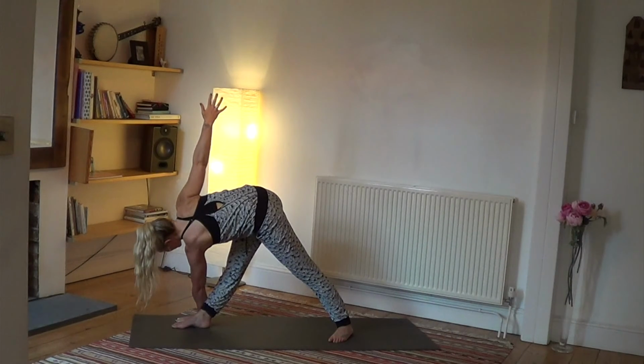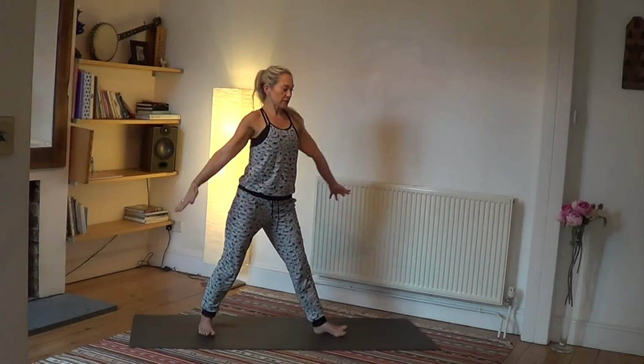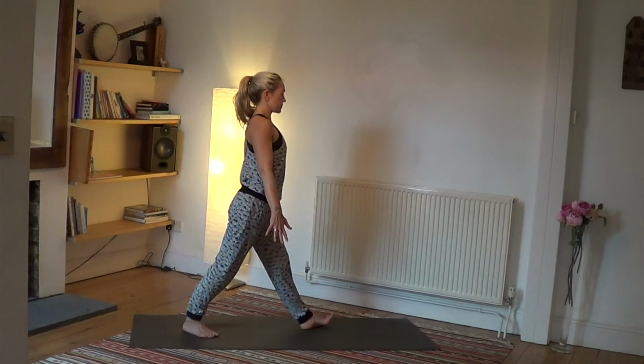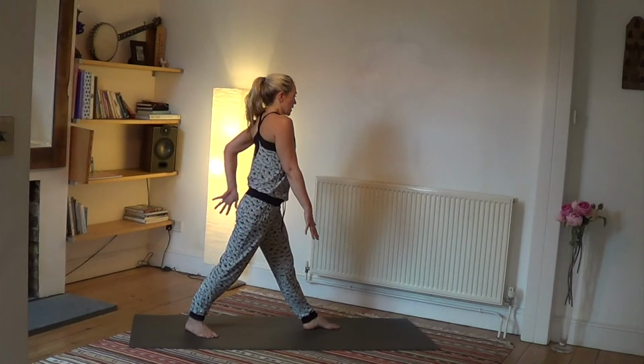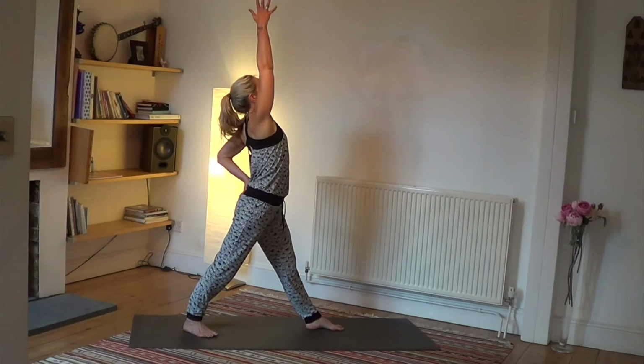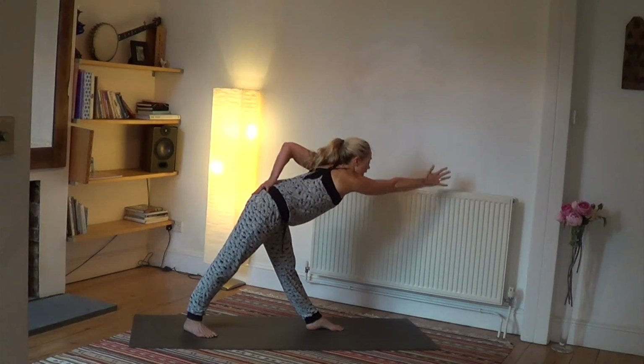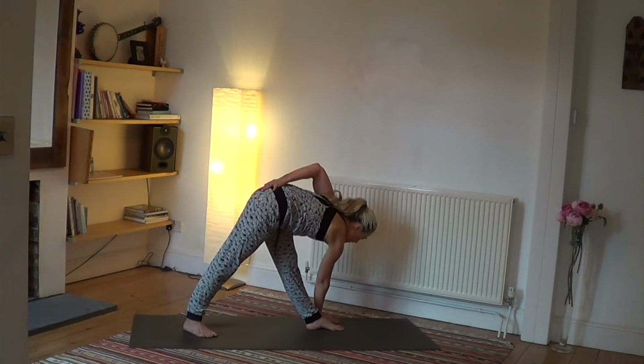Exhale, look down. Inhale, come up, palms wide. Exhale, turn right foot in, left foot out. Square the hips to the back of the mat. The left hand to the sacrum. Inhale, raise the right arm up. And exhale, reach forward and down. Hand to the foot or outside the foot.